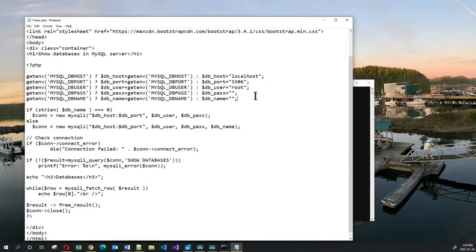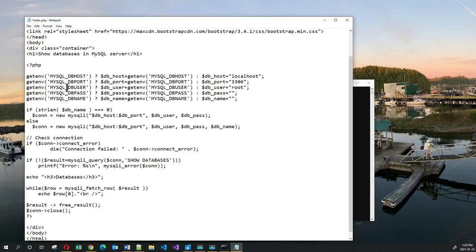Now, in order to talk to MySQL, I will need these parameters that pretty much make up my connection string. The first thing is the host. I'm going to read this from the environment variable. If that environment variable exists, then I'm going to get my host variable from this environment variable. The same is true of the port, which we know is 3306 by default. So if it exists, I will read it from the environment variable. Otherwise, I'll default it to 3306.